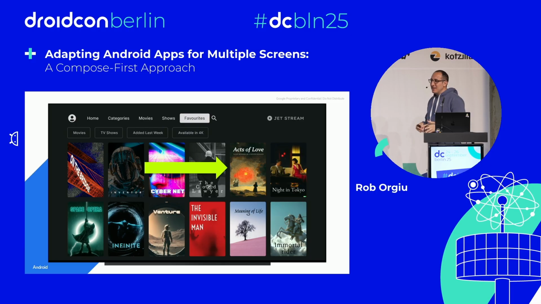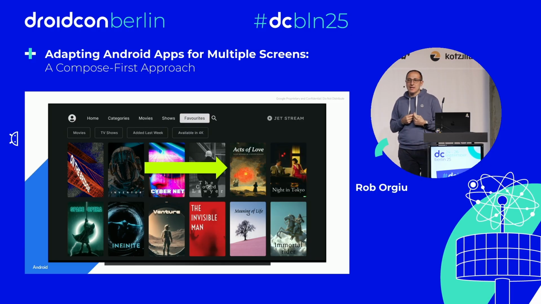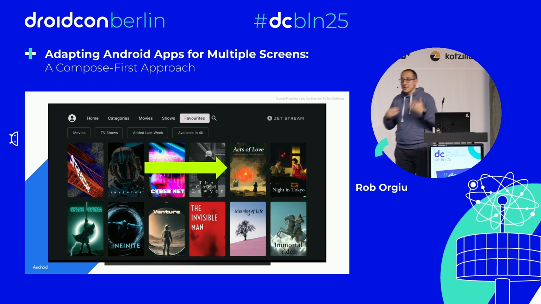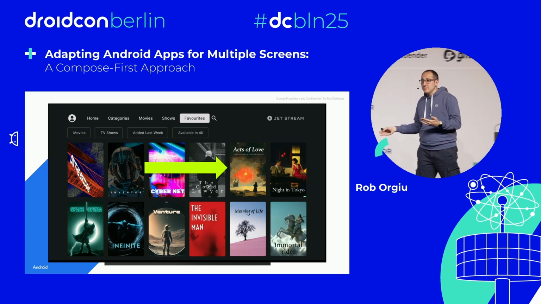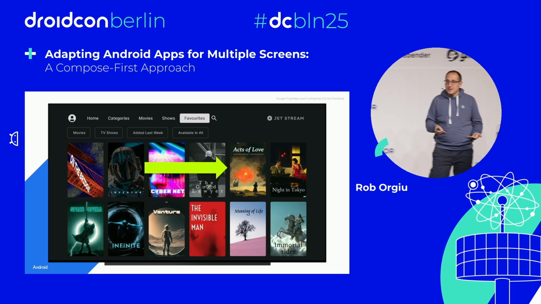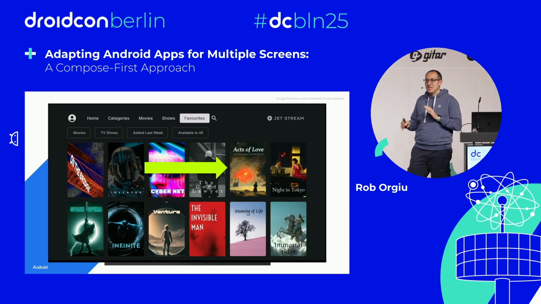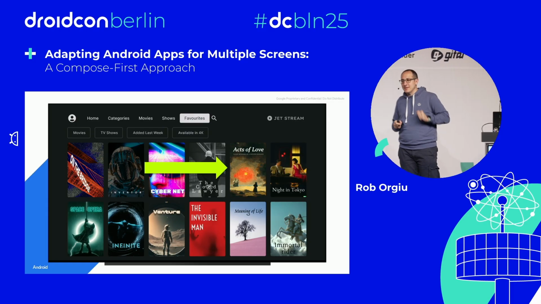OK. Now let's dive into an essential UI consideration: how we display items. Because a lot of apps make heavy use of lists, whether they are horizontal or vertical, right? Just think about 10 apps, and I'm fairly sure that in at least 9 of them, you'll find lists, right?